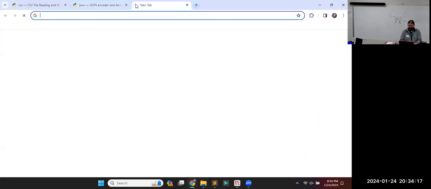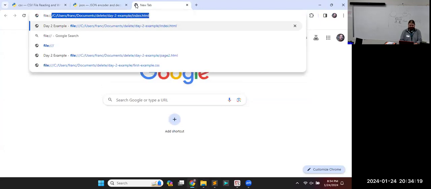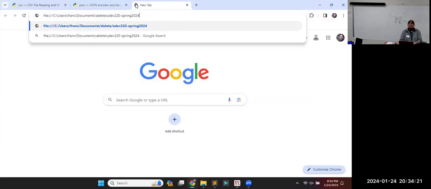Copy, file protocol, slash, that address. It's actually going to be problems in Chrome. Microsoft backslash and addresses have been causing problems since the 1980s. I think they would have fixed it by now.